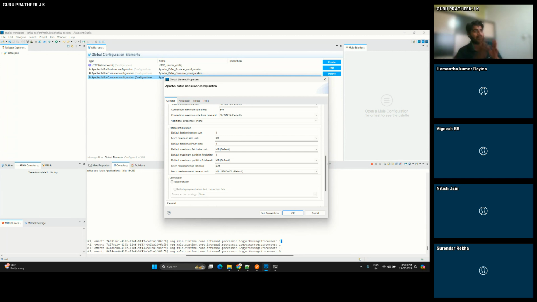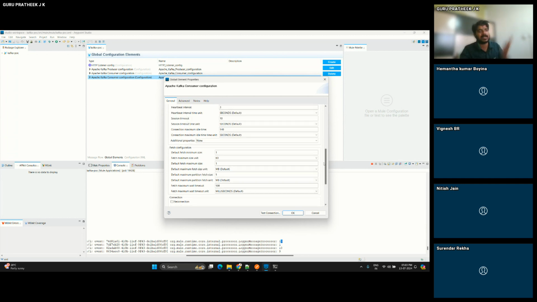Until that fetch minimum size is satisfied, it will not create an event. So the fetch minimum size and the record limit are mutually exclusive. If the record limit is hit first, it will give that many messages. And if the data accumulates to 1 MB, then that many records might come. So it does not always say that, so these are mutually exclusive. And I think this is kind of a drawback.